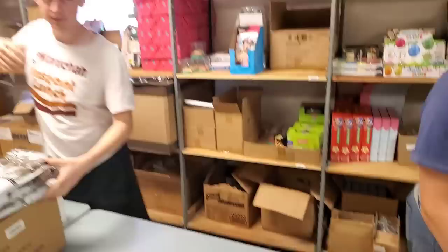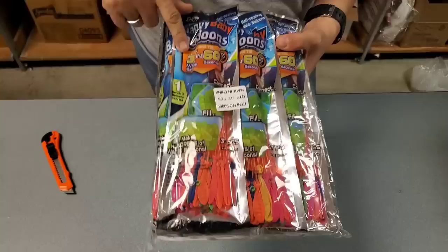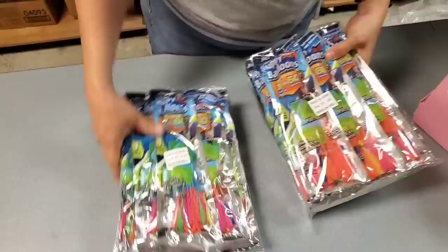Well, what is that? Oh, okay. I think I know what it is. Oh, these are balloons. These are the ones you hook up to your faucet and it automatically fills all the water balloons. So it's like 37 water balloons, but you just hook it up to your faucet, boom, and it's got rubber bands on it so you don't even have to tie it. So we have a bunch more of those. So 12 each of these. We sell a lot of those in the store. We do. All right, let's see.